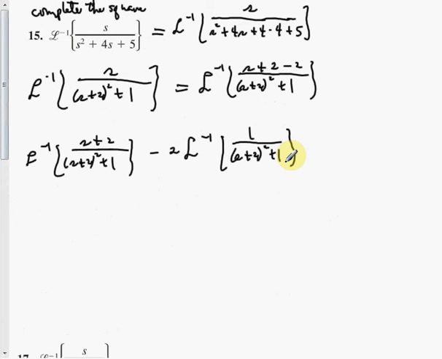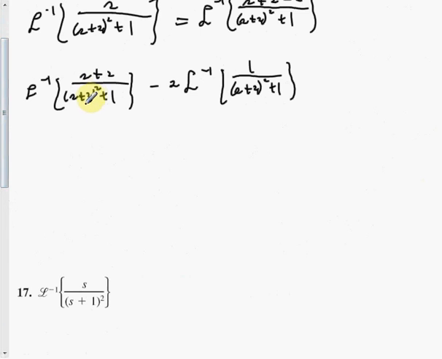So hopefully you see it. In the translation, the result has to be e to the at. Well, this is e to the negative 2t, and then it's times cosine of kt. Well, k is this number here squared. That's 1 squared, so this is just cosine of t. Minus 2. I have this s plus 2, so that tells me that this is e to the negative 2t, and this looks like the sine of t.